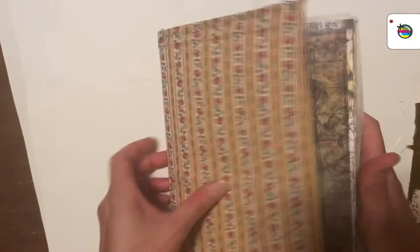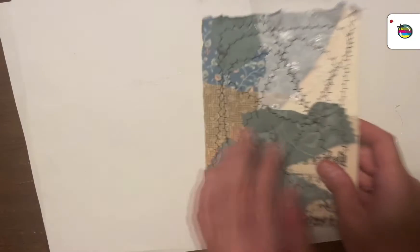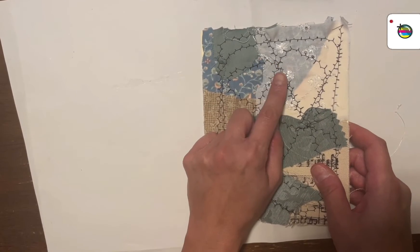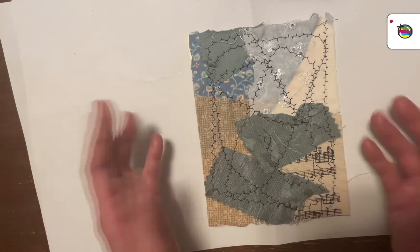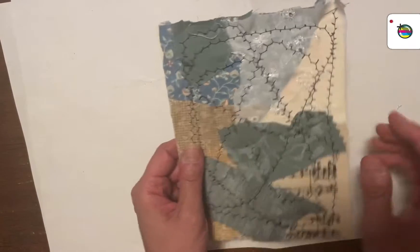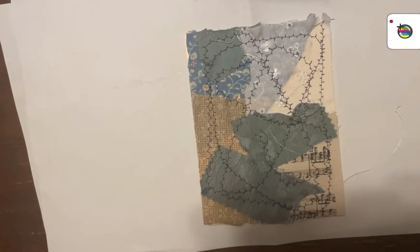None of the pages are decorated but I wanted to show you that, and then I wanted to show you the other ones that I sewed together like this too. This one — I tell you what, my sewing machine has a mind of its own. I think my tension was off or something because look at the stitch marks on there. It's kind of cool but it's kind of different, so I'm going to put another label on this one. This one is for the Country Bird Journal.